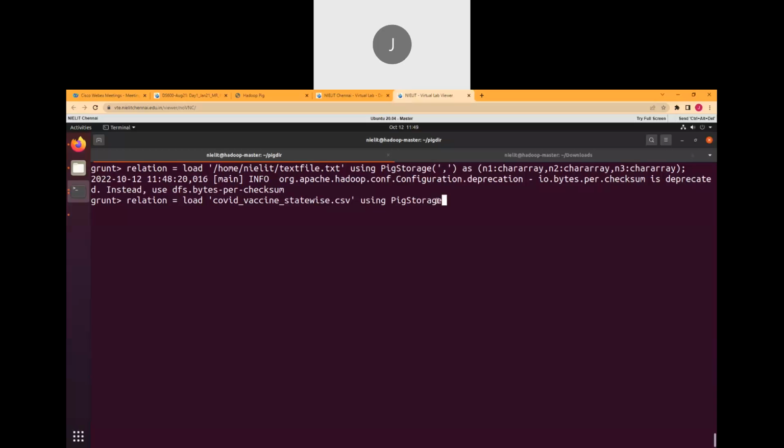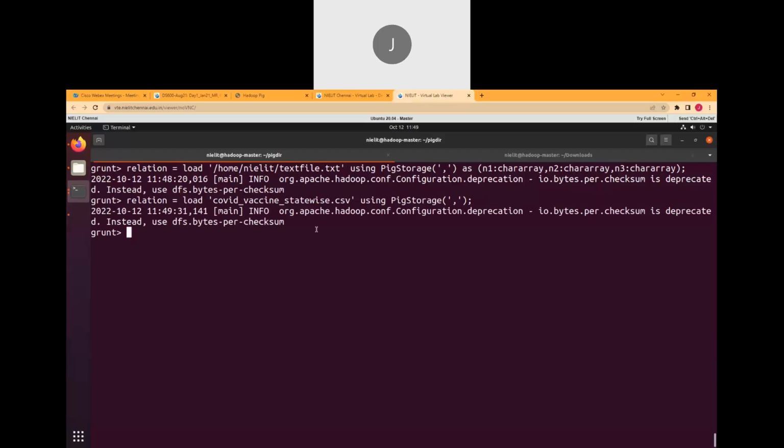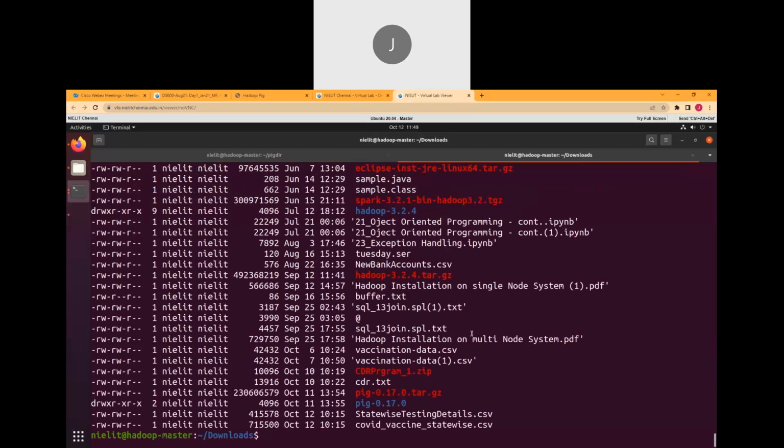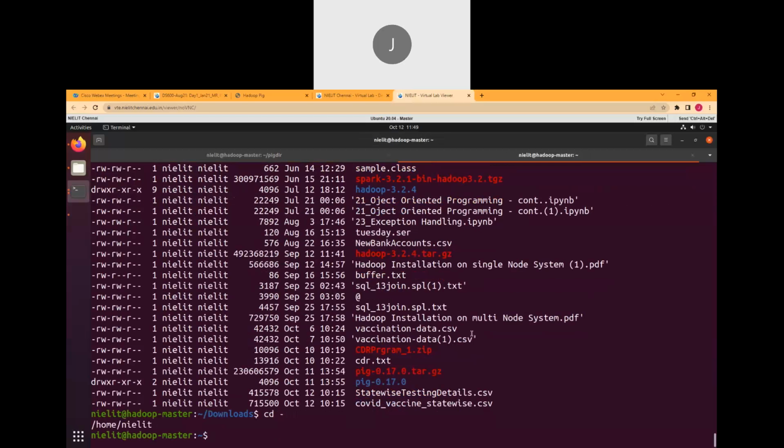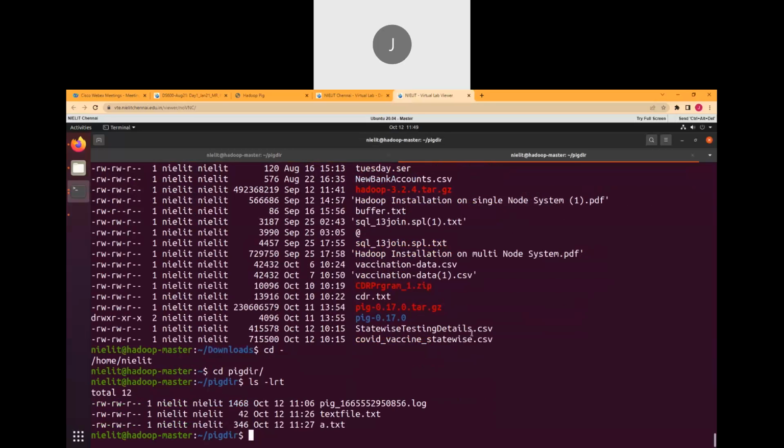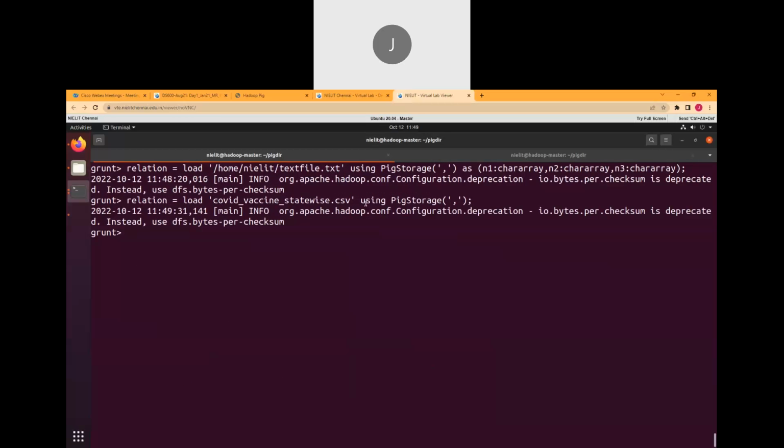As I told, PigStorage is the one which we are using now. I'll show the text loader and others later on. We can give a schema for this file, but you can also load it directly. My idea here is to show whether it will not take it, because COVID is not present in the pig directory, right? It is taking it. But it should not take it.